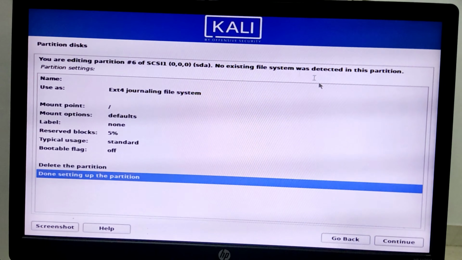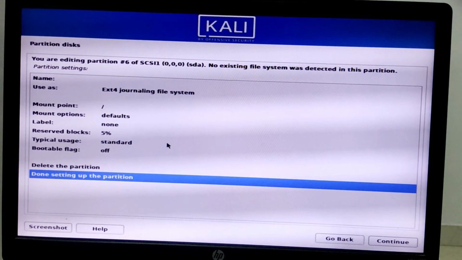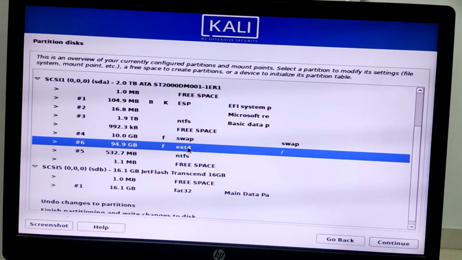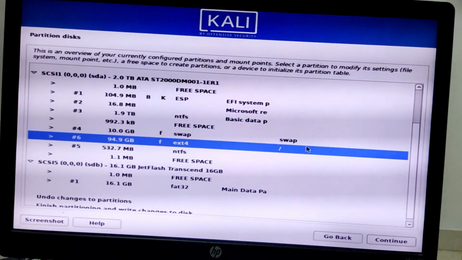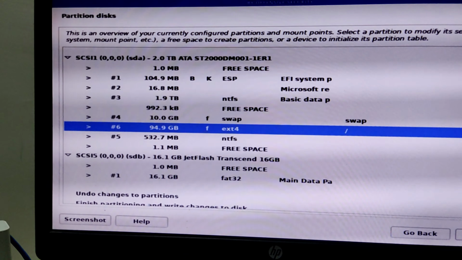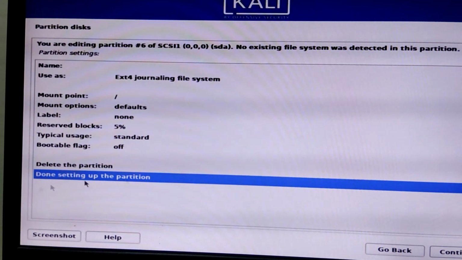Just see it and just do it in your computer. If it is not, then do it. Okay, then done. And yeah, we will install this in Kali Linux. Okay, this is for booting the Kali Linux, this slash. Okay, this slash option. So yeah, we will do that, and just type continue and done partition.